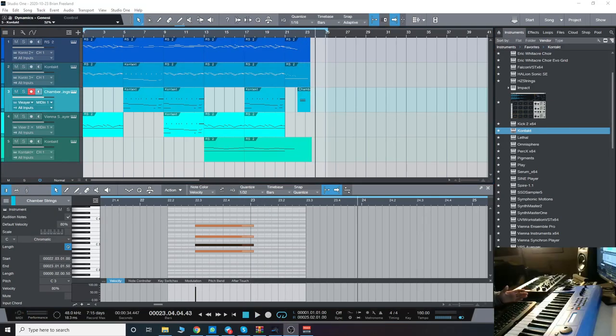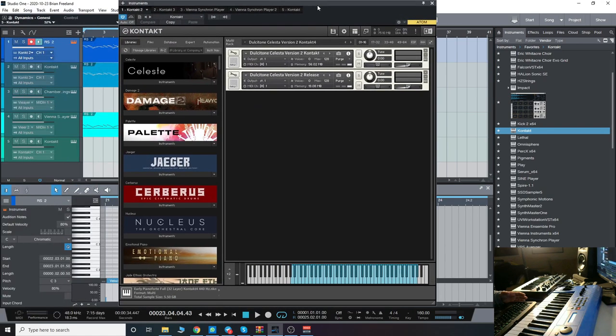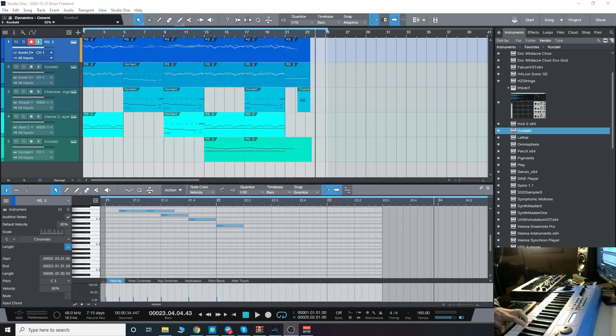All right, so first let's check out the instruments a bit. So I use the Celesta here. Now, these instruments also work in the Halion Sampler. If you look here, we have different presets right here. So they work in the Halion Sampler as well as Kontakt. So you can get these in a different format if you don't have the full version of Kontakt. Just something to keep in mind. So let's check out the Celeste. They're very simple instruments, but they're very realistic, and they capture these historical instruments that you won't get anywhere else. Let's check it out.